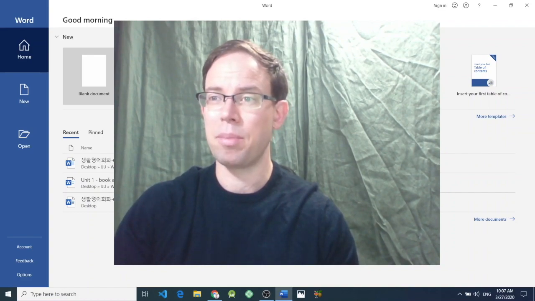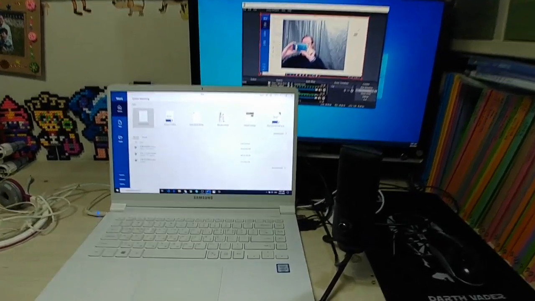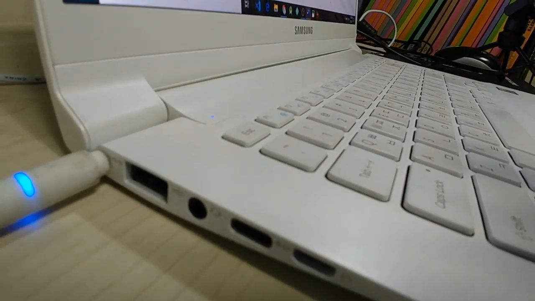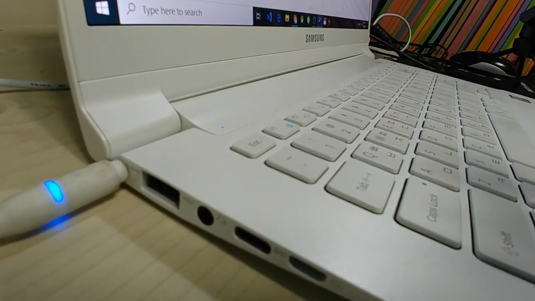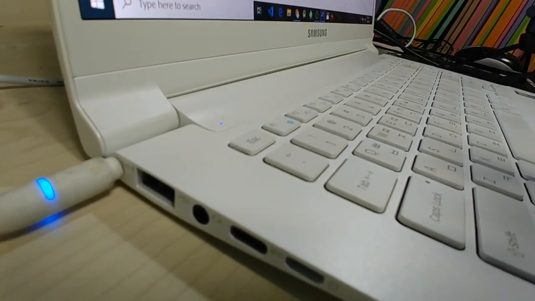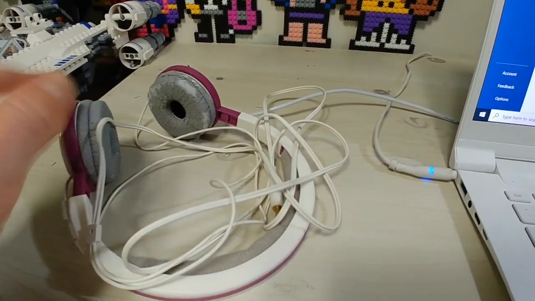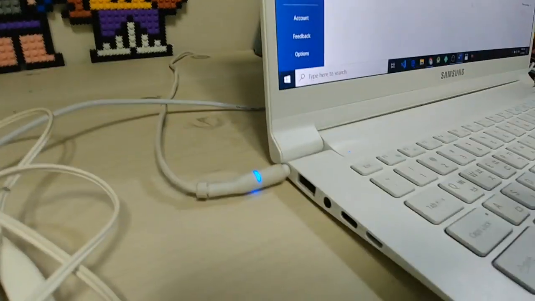Next, let me tell you a little bit about the microphone. For this video, let me introduce you to the microphone a little bit. So obviously, everybody knows that here on the side of the computer, you do have a microphone jack, but most of these newer computers have a microphone/headphone jack that's combined. So you may need to purchase a headset that is both earphones and a microphone if you want to use that.